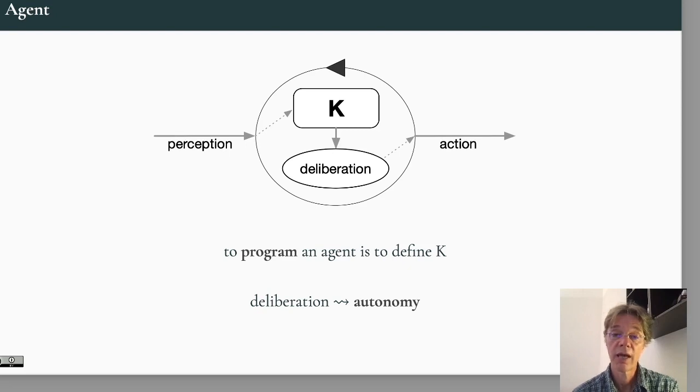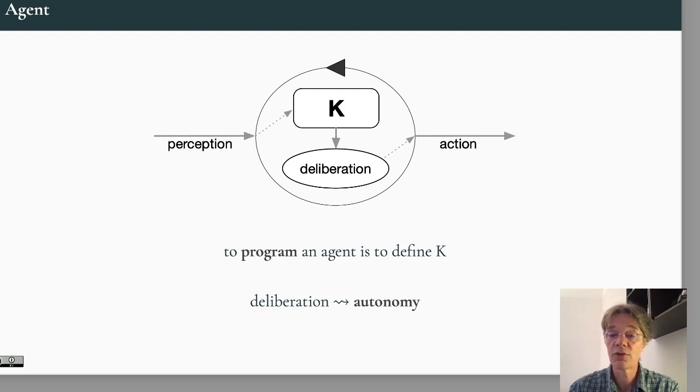And when the agent has this knowledge, it's up to the agent to decide the sequence of actions that is most suitable for the current state of the environment and for the goals of the agent. So in some sense, we are giving some autonomy to the agent to decide the exact sequence of actions that should be performed.